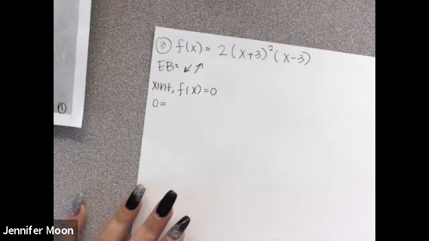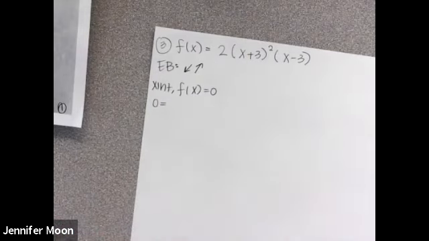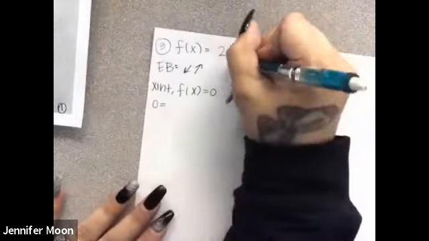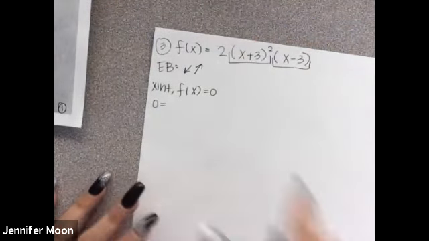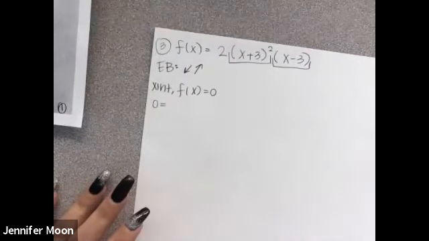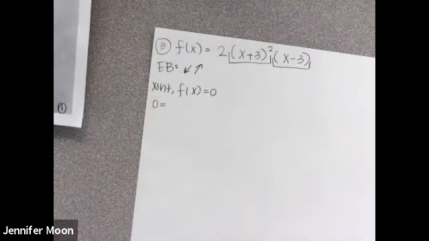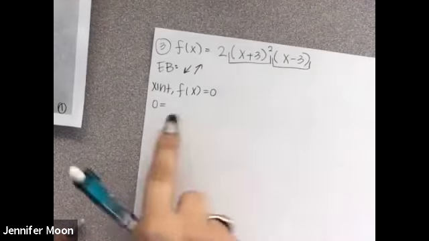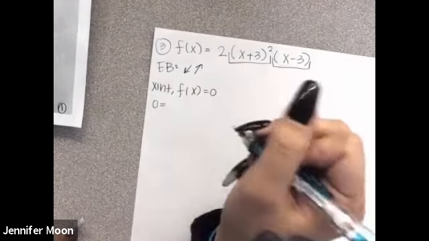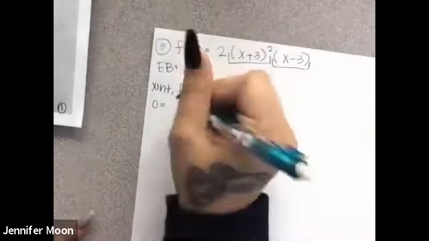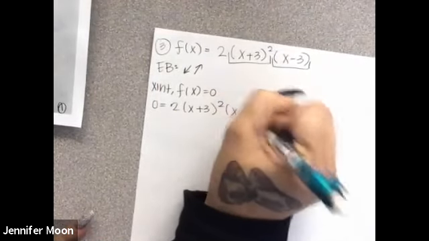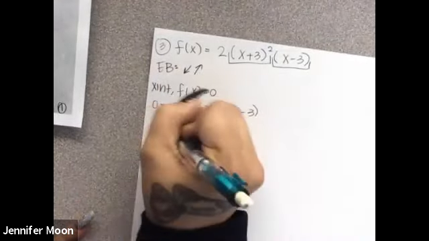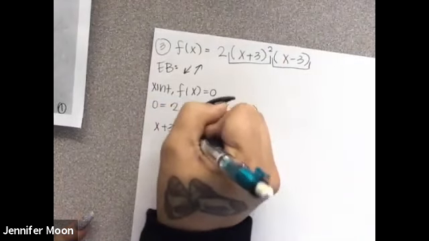Because it's all multiplication, all I have to do is set my factors equal to 0. This is a factor. This is a factor. Those are the only things that have to be set equal to 0 because that's all multiplication. The previous problem had a little -2 at the end. I had to figure that one out and FOIL it and do everything I had to do. Here, it's all multiplication. So I'm just going to set each factor equal to 0.